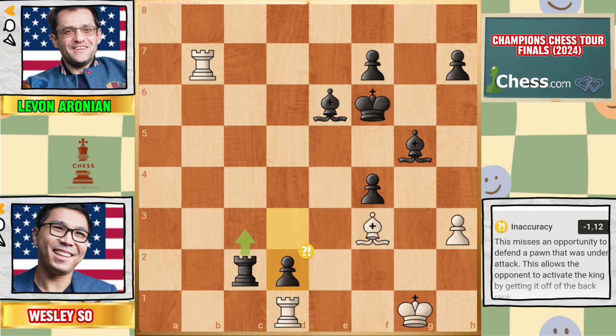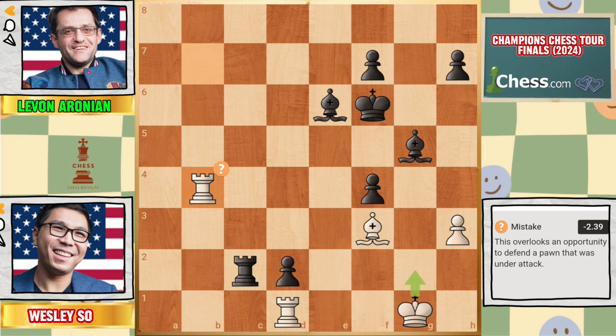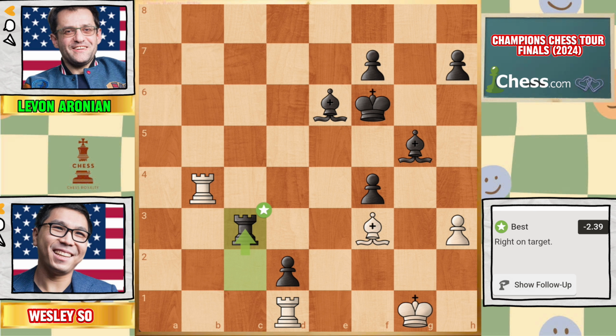This misses an opportunity to defend a pawn that was under attack. This allows the opponent to activate the king by getting it off of the back rank. This overlooks an opportunity to defend a pawn that was under attack. Right on target.